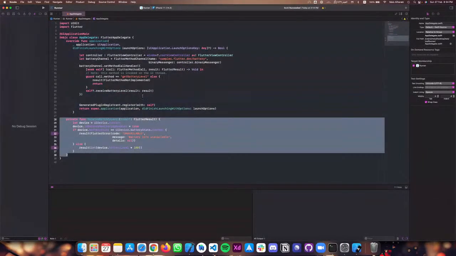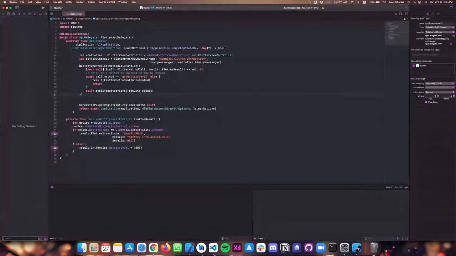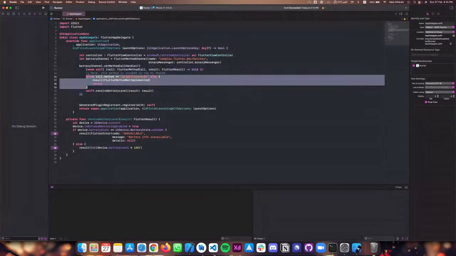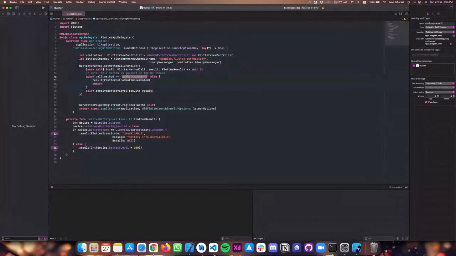So in here, I defined a method call handler. And in that method call handler, just the same as I did in Kotlin, I'm checking if the call.method equals the same method name I've called from Dart. Then I'm going to send, no, I'm sorry, I'm not really a Swift expert.